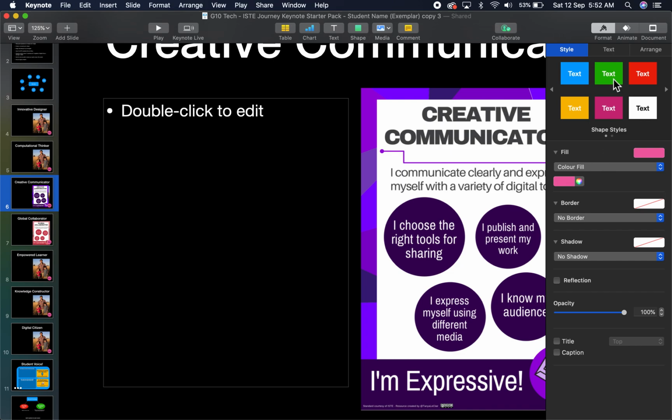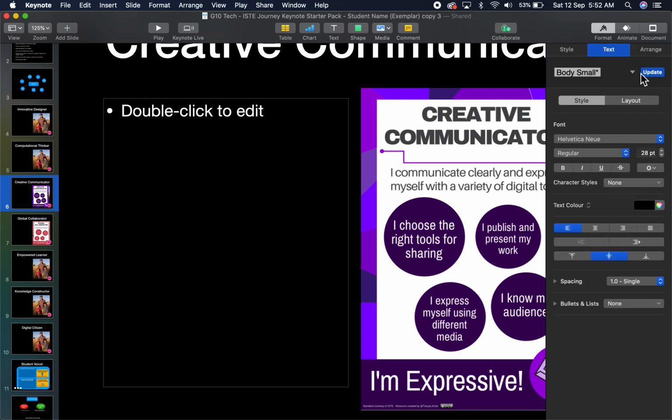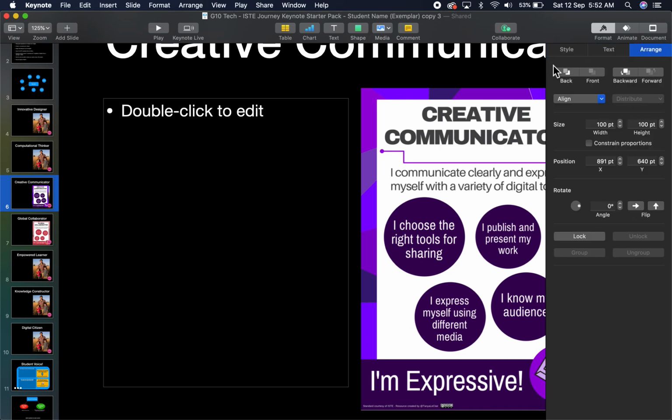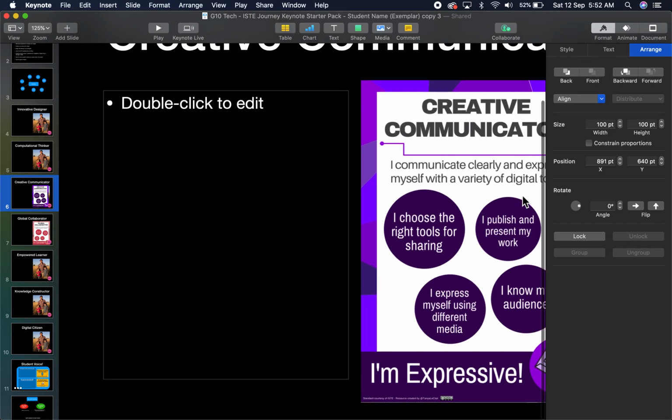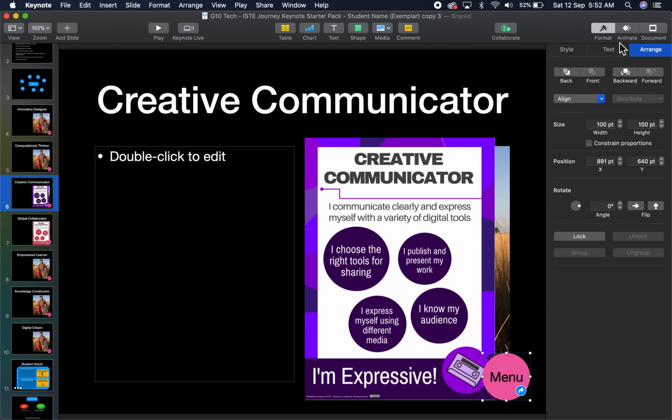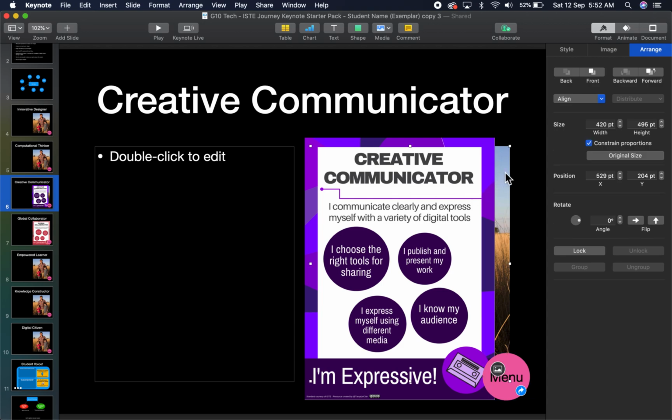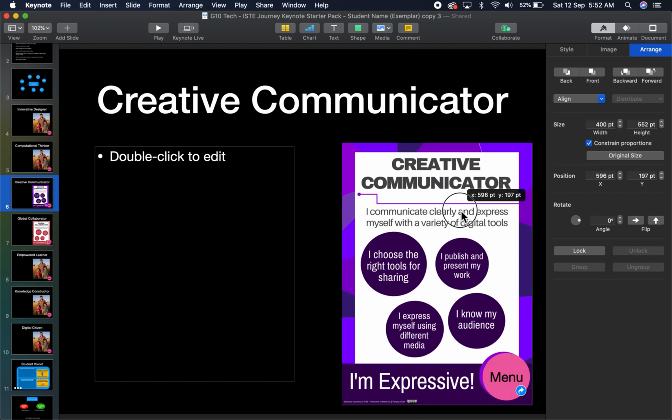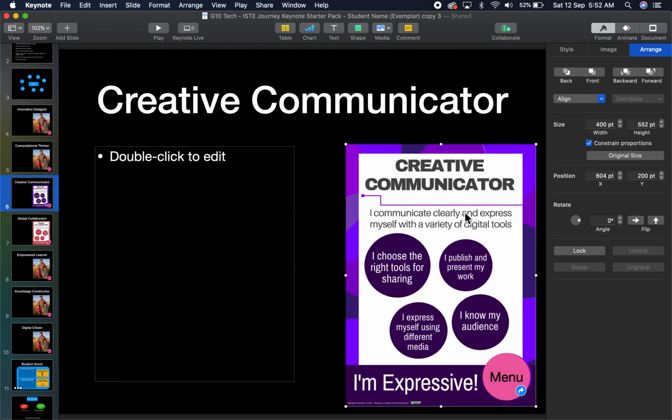It's not under style, it's not under text, it is under arrange. That is where you can send things to the back, or backwards, or to the front, or forward. So I just want to let you know that this paintbrush and arrange is how you do the ordering once things start overlapping.